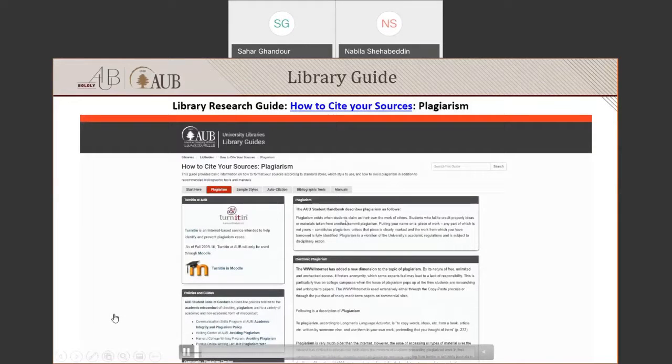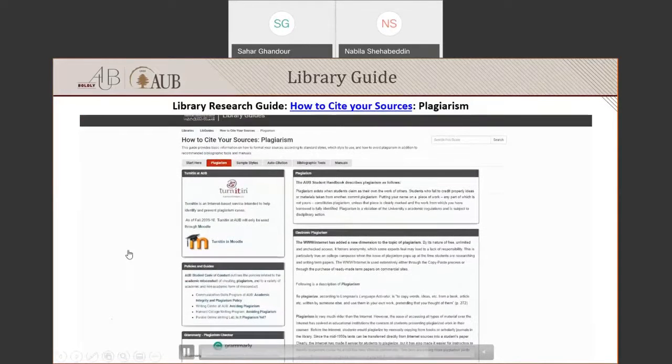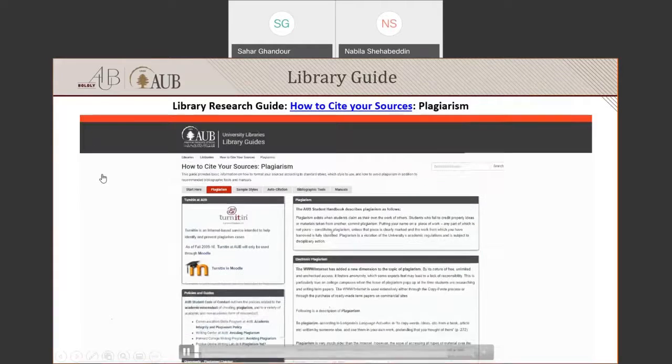I want to mention here that we have stopped the subscription to Grammarly. Although it was to a certain extent a helpful tool for students, we saw a lot of technical mishaps, especially in terms of security, because it could access certain materials.